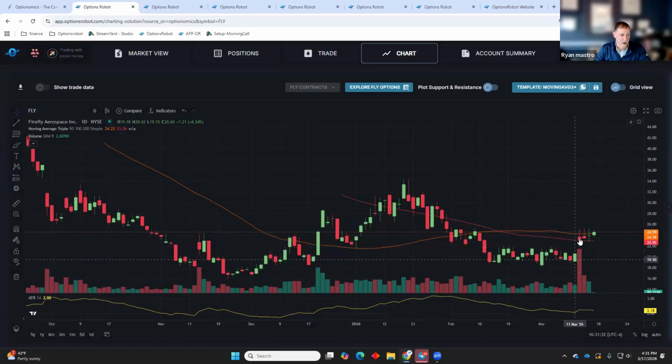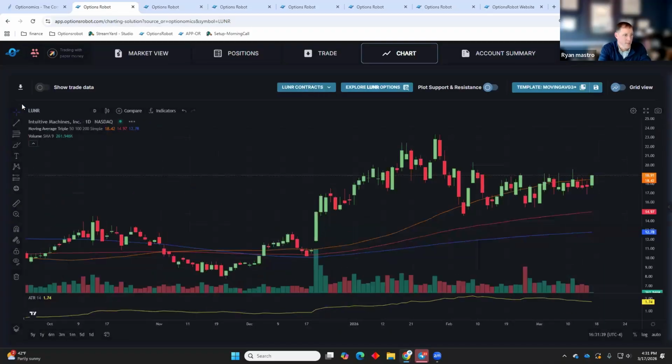FLY was another one that was poised to make a bigger move. Right, it's got to do a little work. Already had a gap up on earnings. Got to do a little work to get through the highs there. But something like that LUNR, I like that. Right, it's a relatively cheap play, and we could get a decent pop out of this. It moves about $1.74 a day. The high of the day there was $19.